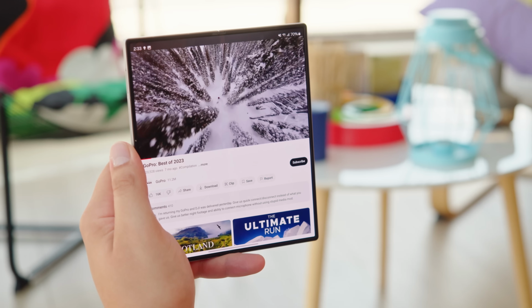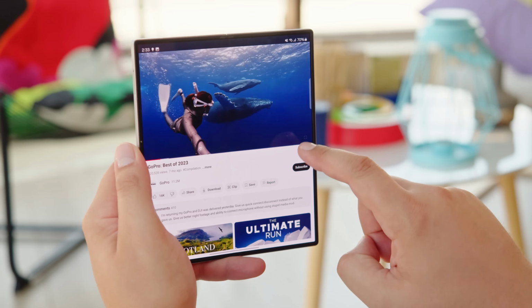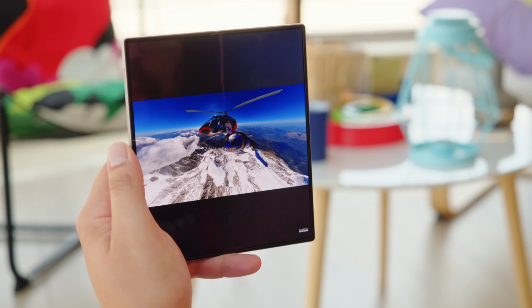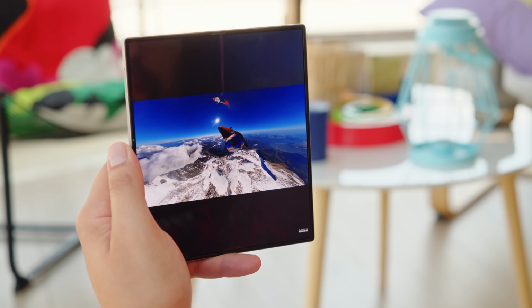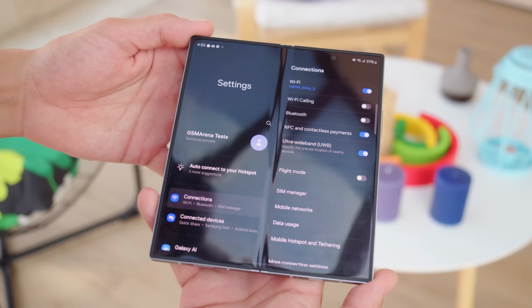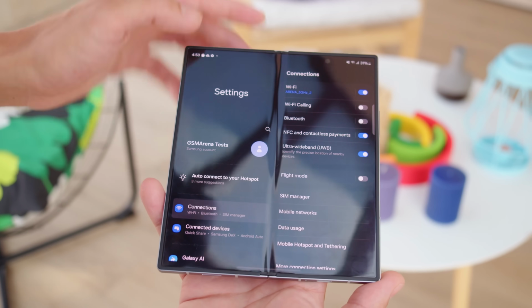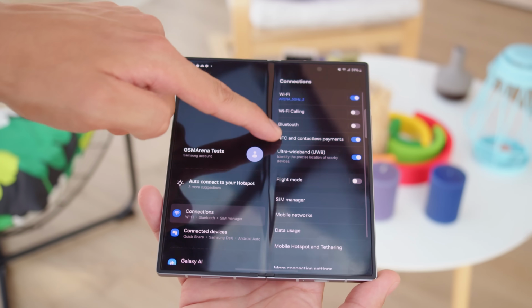The Z Fold6's displays are sharp and contrasty, and on the inner one, the under-display selfie cam stays out of the way of your viewing. It's nice to have that larger size for certain things too, and both screens support HDR10+ video. Samsung hasn't made any changes to the crease where the inner screen folds over. It's just as pronounced as it was last year.